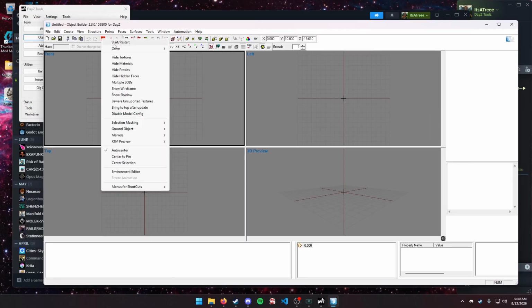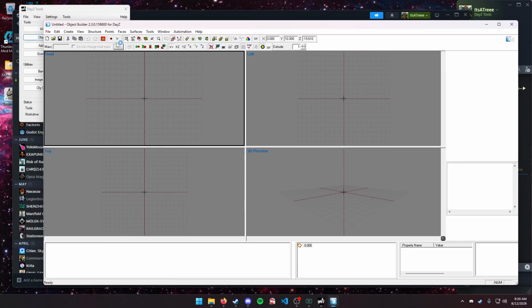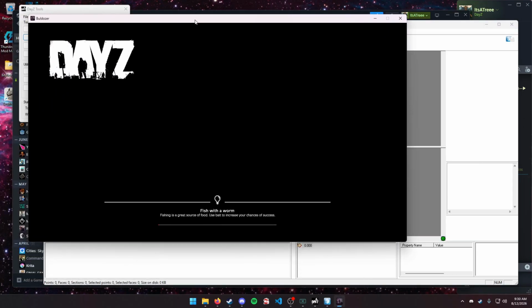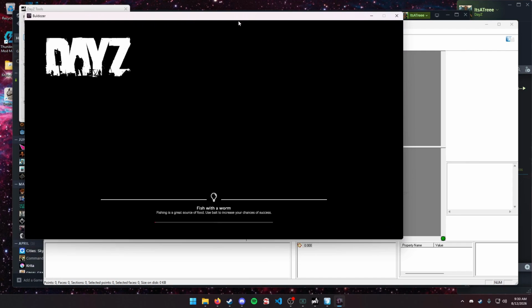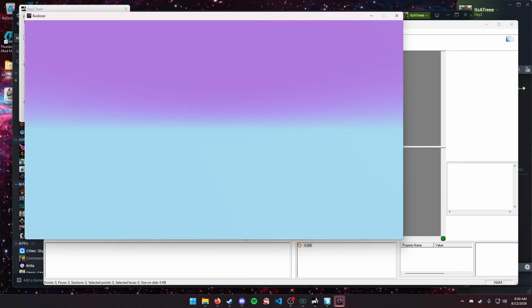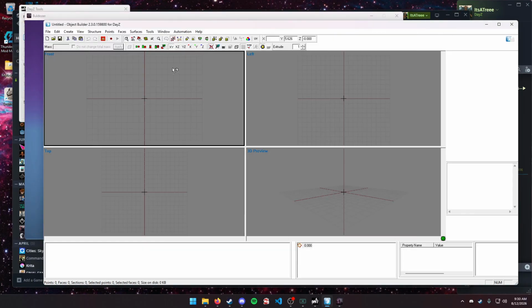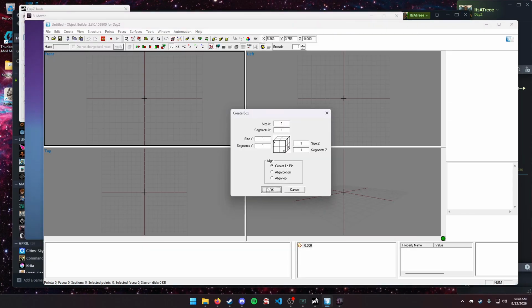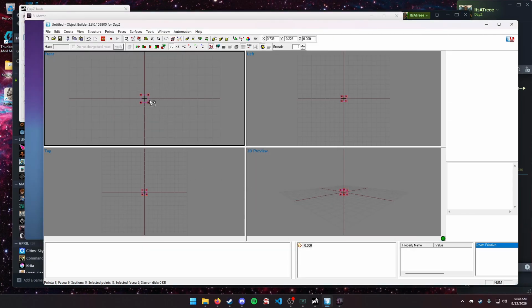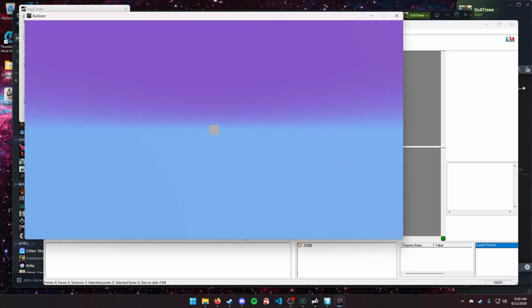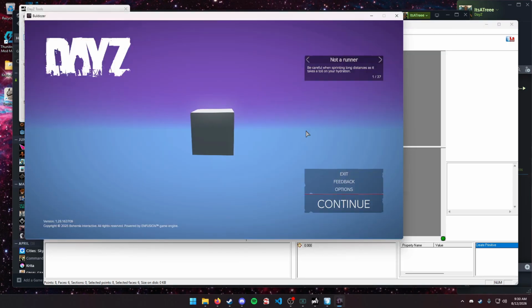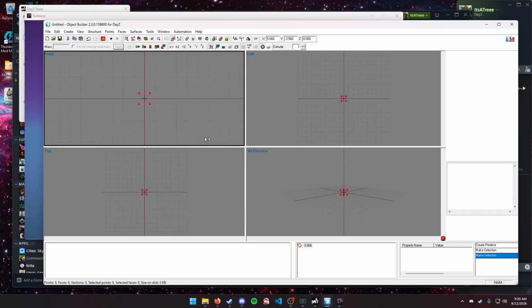Step two is we're going to open the Buldozer viewer. This allows us to see the objects in a minimally scaffolded version of the game. At the moment there's nothing in here, but let me go ahead and add an object. If I were to put a square in here, we would see a square, right? Nice and easy. And you might be like, "Tree, a square is useless.